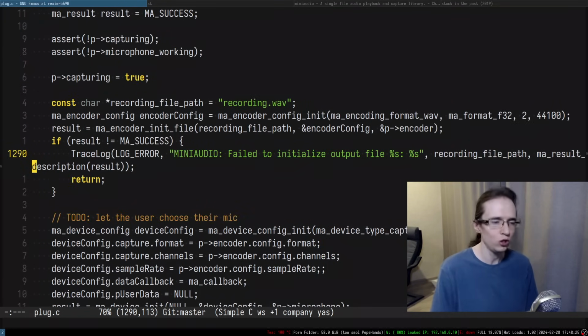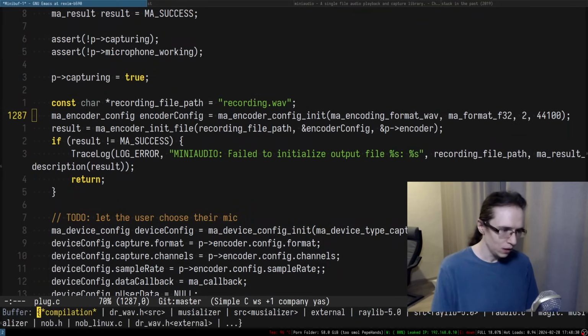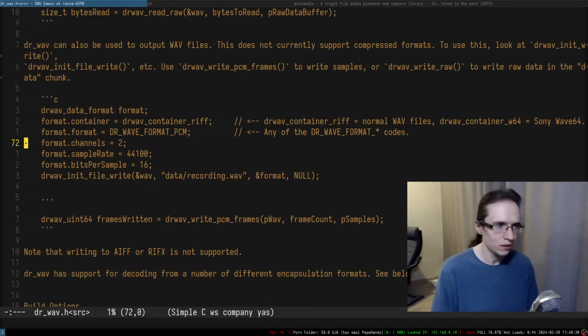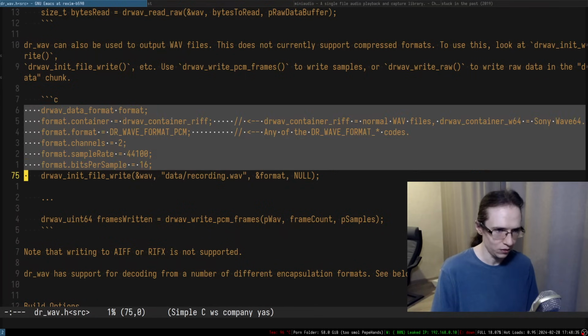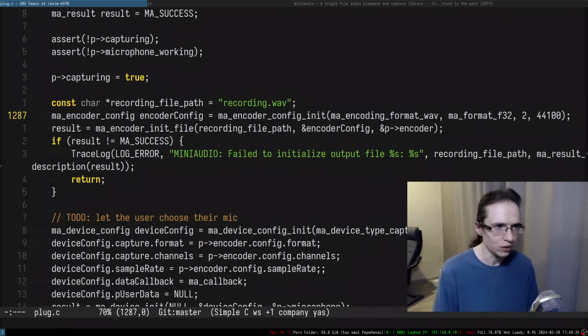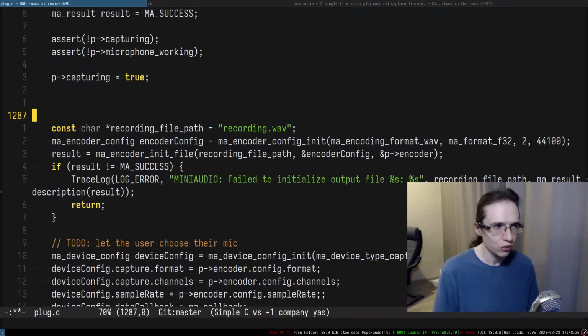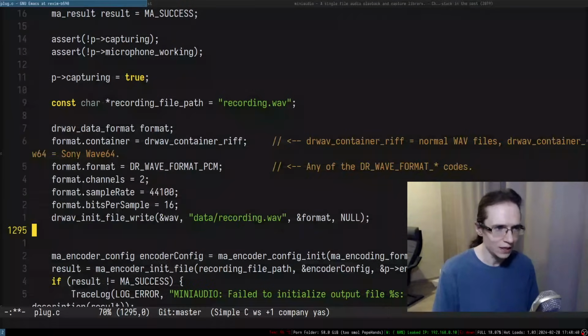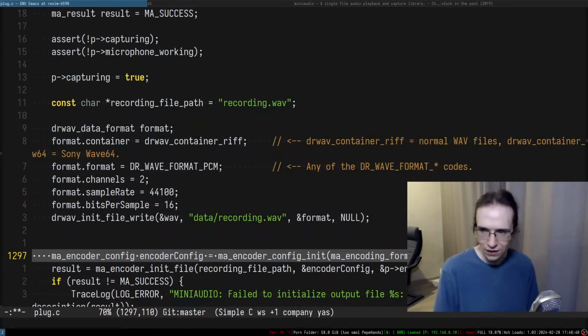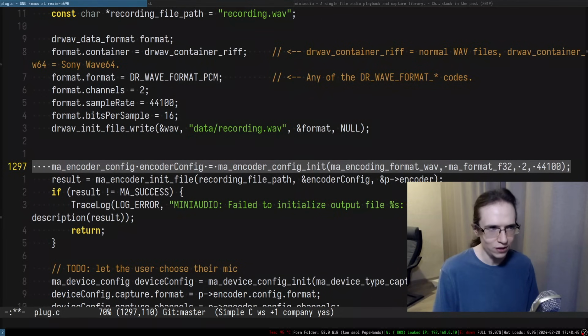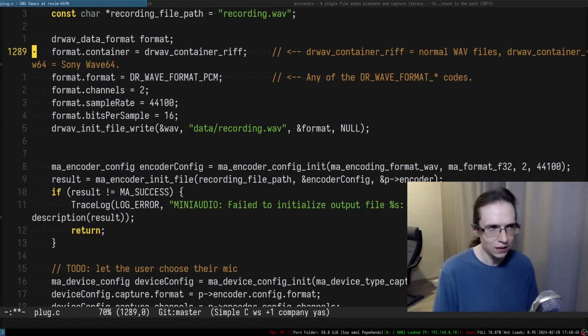So here we are initializing the file. Okay, so yeah, we need all of that stuff in here. So maybe I'm going to be doing it like that. Instead of doing this line, we are filling up this thing manually. So we don't even initialize it with 0. I would like to initialize it with 0.